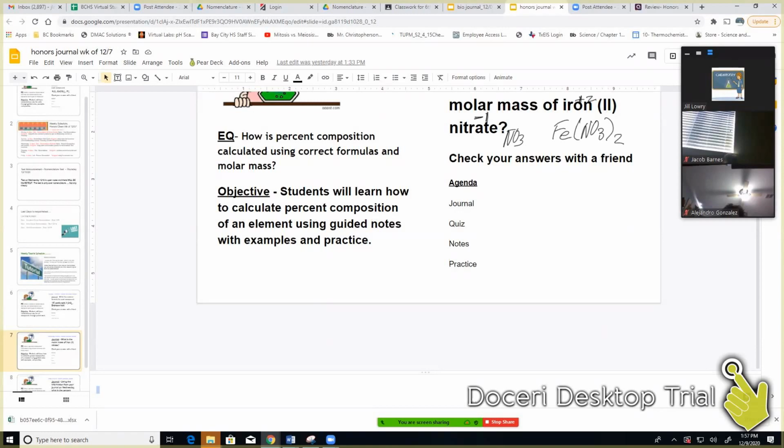Wouldn't that be 2 compounds of nitrate? No. This right here? 6 oxygen. Are you asking me this Roman numeral? No, not the numeral. I'm talking about nitrate. Would they be like 2 compounds of it? Yeah, if you wanted to get the mass of a whole nitrate and multiply it by 2, that would work. Well, I do them as each separate element, so I do iron, nitrogen, and oxygen. There would be like 2 irons and 6 oxygen. There's only 1 iron. You only multiply what's inside the ring.